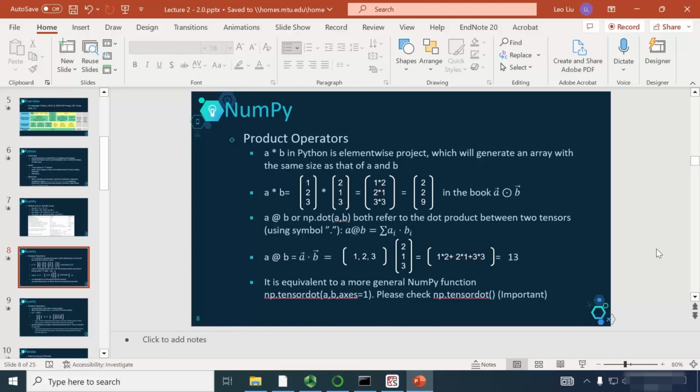To do the dot product, we have the same issue with shapes. For the element-wise product, it's 3 rows, 1 column, 3 by 1, the same shape. Here, if you do it this way, A is going to be 1 by 3, and B is going to be 3 by 1. Then the dot product between them will give you something with the shape of 1 by 1, one row, one column. That is a scalar, so we get one number.